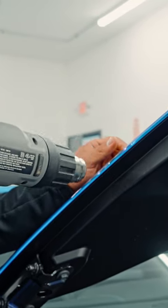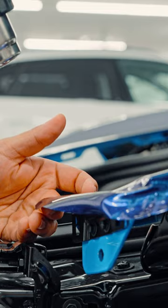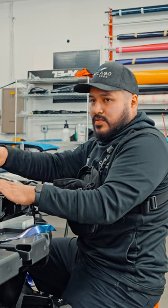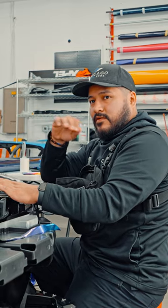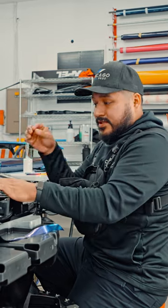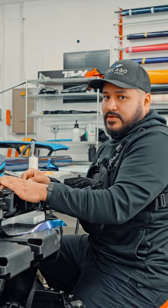This is my first time installing FlexiShield. One of the things I'm struggling with the most is just getting it to hold on the backside, because it's a thicker film with a different type of adhesive. Normally with PPF you can just wrap it over, get it to the edge, and the adhesive is strong enough where it just grabs onto the panel. FlexiShield is a little bit different and trickier, but I'm learning new tricks on how to get it to wrap underneath.